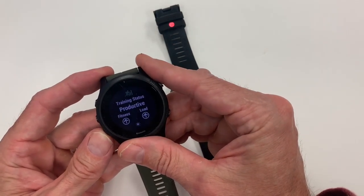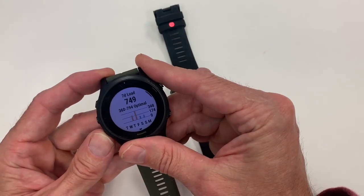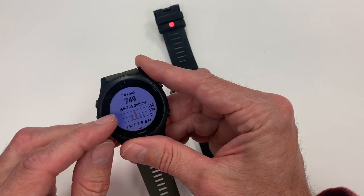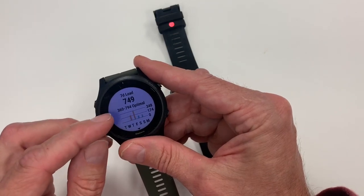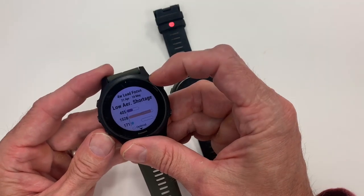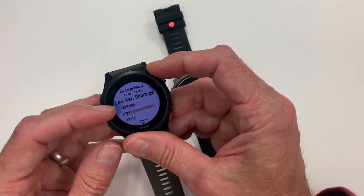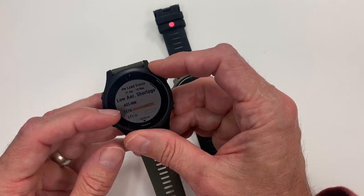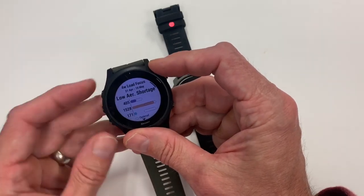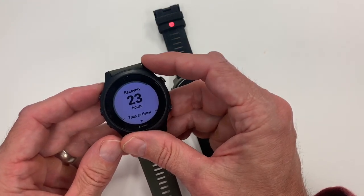The training status, that's your basic overall load, and it tracks your workouts across a period of time. It gives you the range for the optimal, how much load you want to be building over a 7-day period of time. And then it gives you focuses for where your areas of focus have been, so whether it's anaerobic, high intensity aerobic, or low aerobic, and there's a low aerobic shortage, as well as the recovery time is built right into the watch.